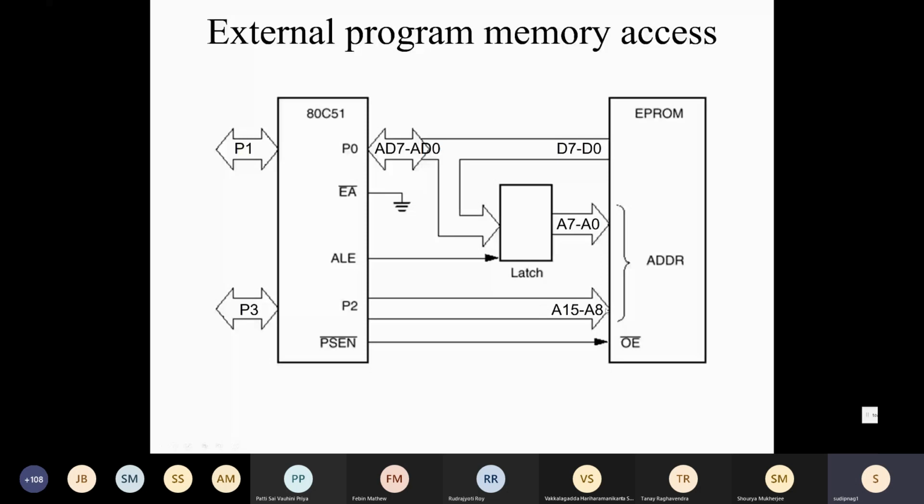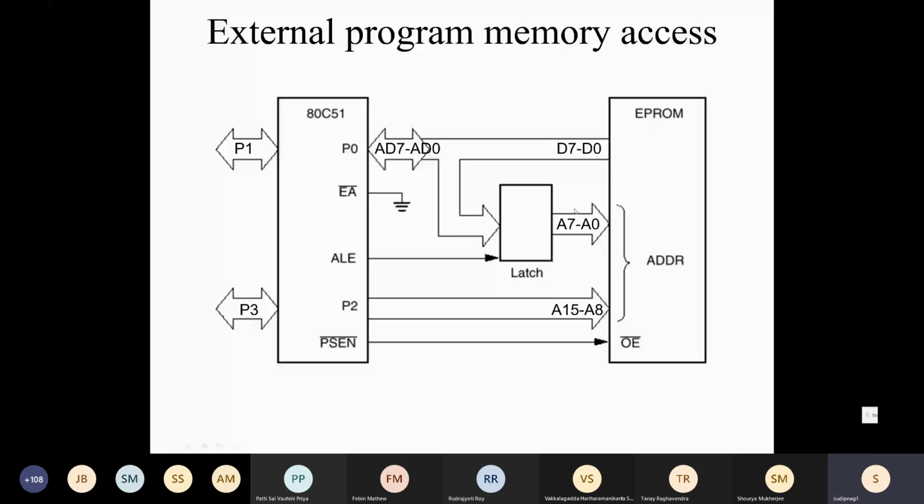If you have a 32 kilobyte memory, then A14 to A8 is enough. A15 simply cannot be connected, because you may not have that A15 connection if the total size is 32 kilobytes instead of 64. Here the assumption is 64 kilobytes, which is why all 16 address lines are used.